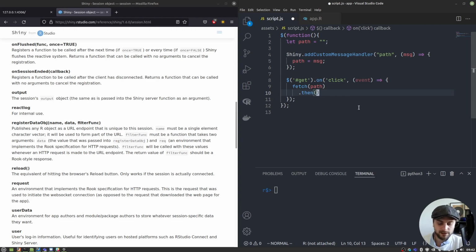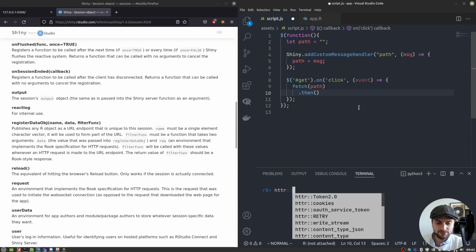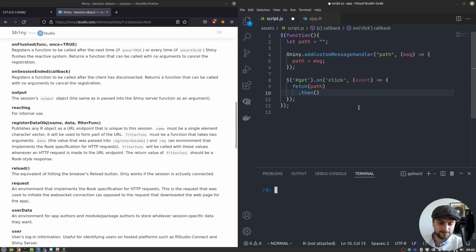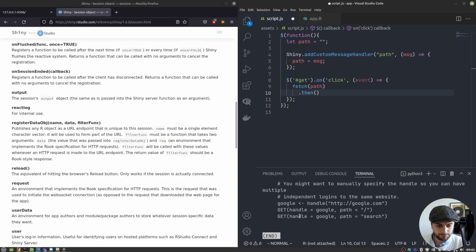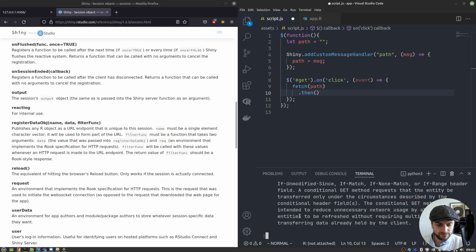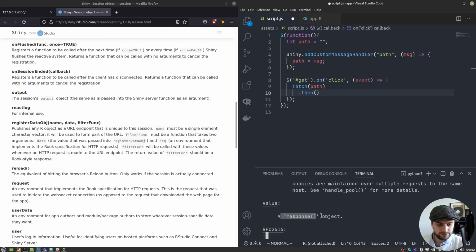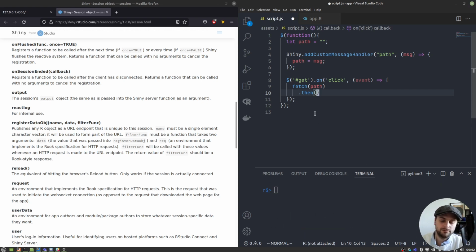So, fetch, you can think of it, by default, as doing something like httr GET. Generally, if you've done that before, when you use httr GET, I think it returns a response. Well, it must, obviously. Does it say somewhere what it returns? Value: a response object, and from the response you generally extract the content. In httr you use content like this, and that's a bit what we have to do here.